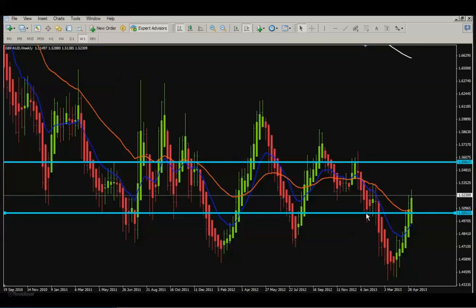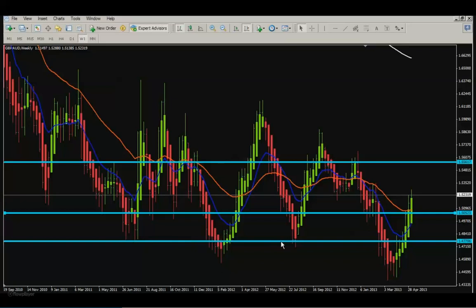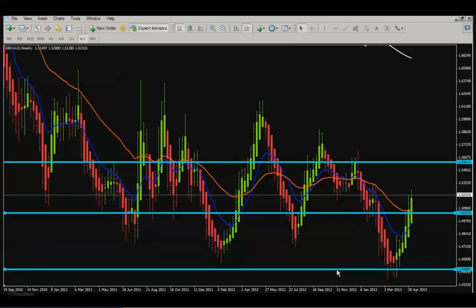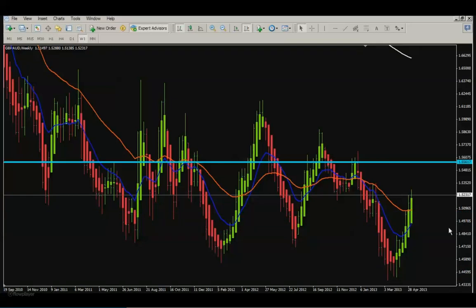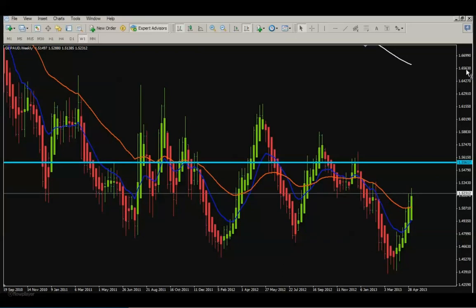It's also round number 1.50. Fair enough. Of course you will find others if you just move lower. Look at that, touches here, touches there. Here it broke a little bit, but then it came up. So also a very good support area, and later on, of course, the lowest points of your chart. But we don't need that right now. It's too far from the actual price, so forget about that right now. So that's your weekly chart. What's the next step?